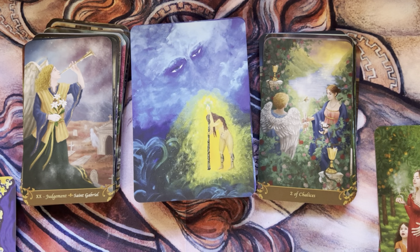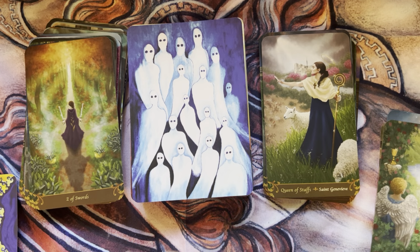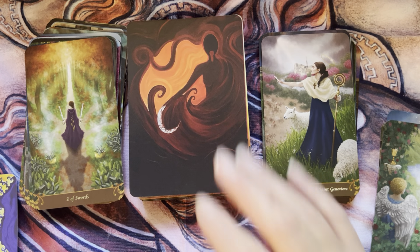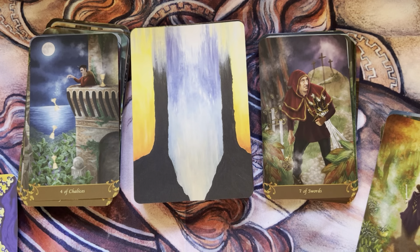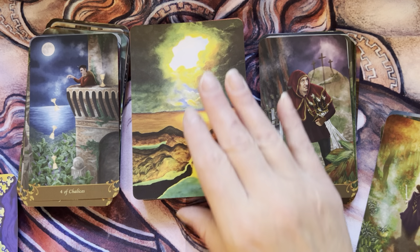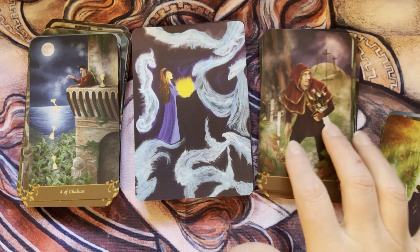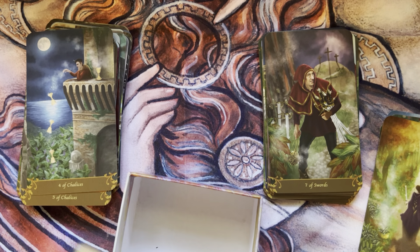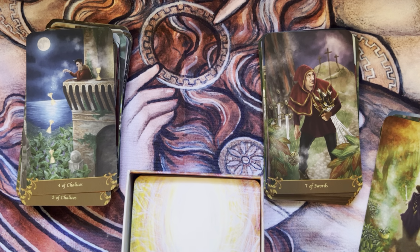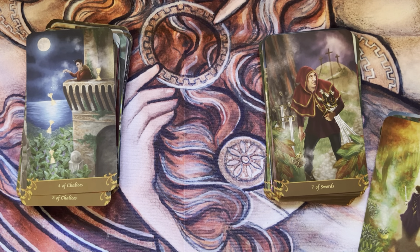Yeah, I like these together. I don't know that it's going to be my go-to pairing, but I like them together. Yeah. So what do you think? What decks do you think would be more perfect with this deck? Because I do feel like I'm not quite hitting the way I want to. You know what I mean? So I'm going to have to play with it and see what might be better. But I'm really liking this deck. I just think it's so lovely.